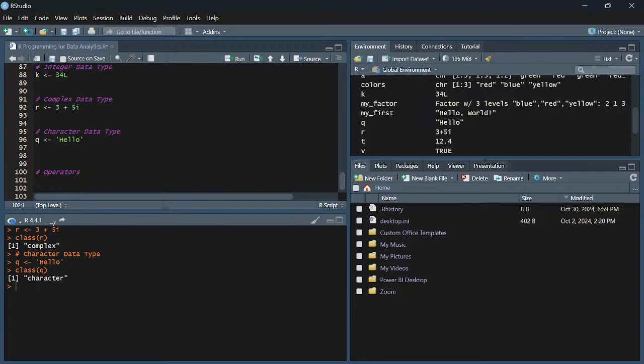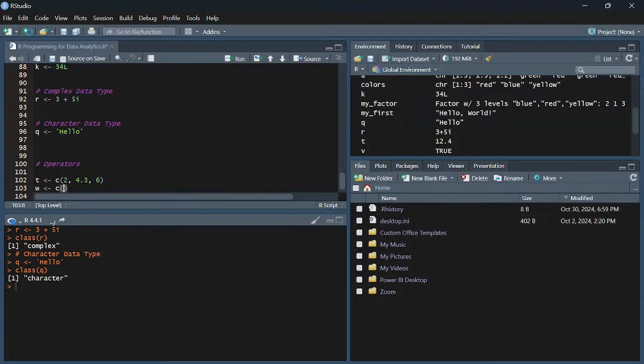Let me create two vectors. Let me say t, and then I want to create a vector of numbers. So this time around, let me create 2, 3, 4.2, 4.3, and then 6. So that is the first one, and then the next one, w.